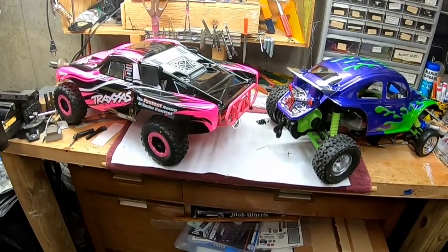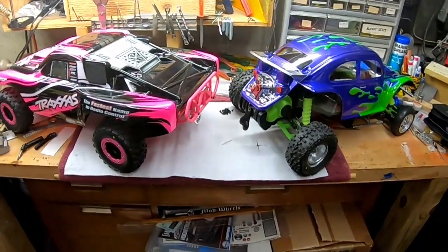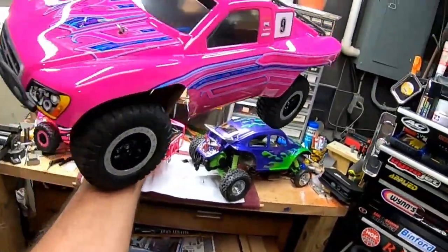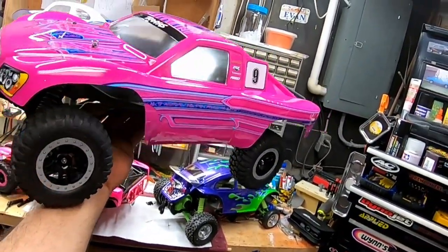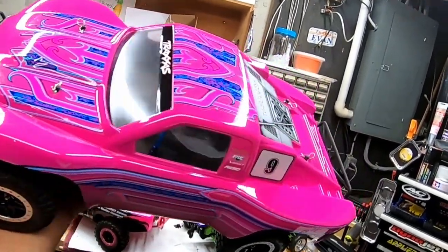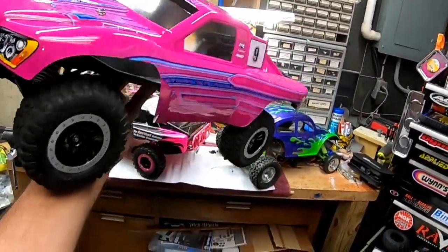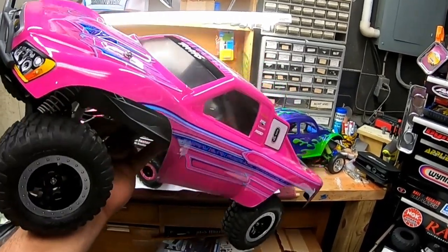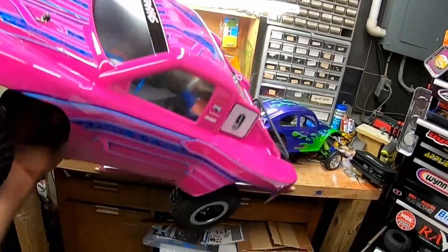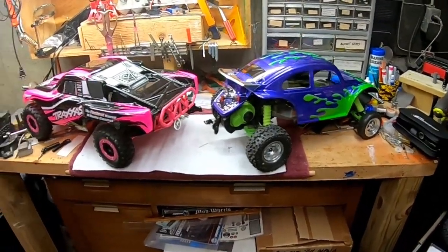Oh yeah, real quick. We just finished one for the kid, too. She's getting old enough to handle faster trucks, so check this out. There we go. Got a Slash, custom painted body, Proline fluorescent fuchsia, and the decals are off my Red Cat 64. I didn't use them. I got the purple version, so they fit this perfect. I built this entire truck from stock spare parts that I had laying around from all the Slashes that I've modified. I had to buy a few things, but not much. So there we go. That's another Slash to add to the collection. Got two more ready to race.